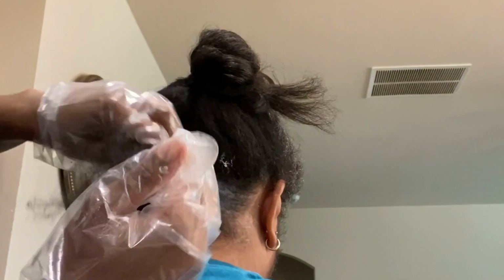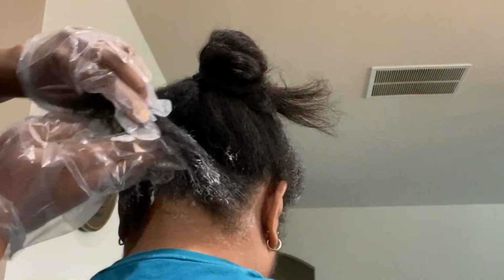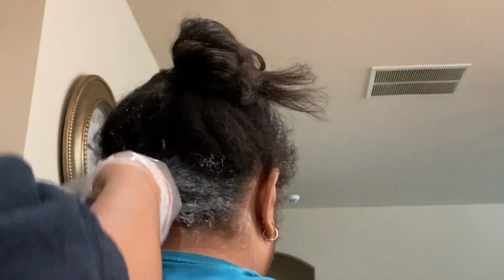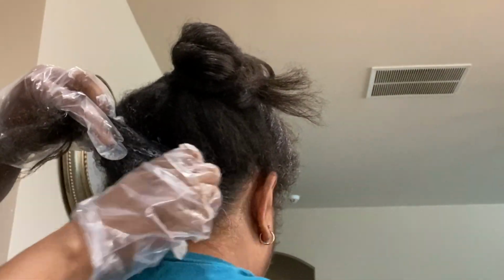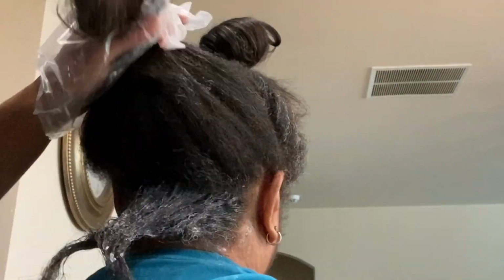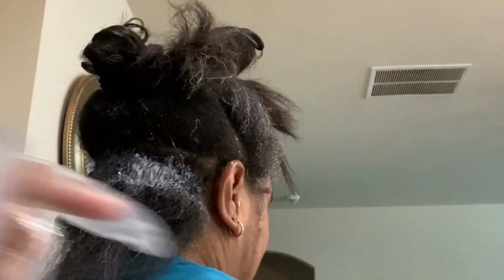So this is not a tutorial, but I'm just smoothing it out. You just section, apply, and smooth it out. You want to work fast, but of course not too fast, because you want to make sure you're smoothing the hair out and working it in to straighten it. But you don't want to work too slow either, because this is a chemical and you don't want it sitting on the hair for too long.